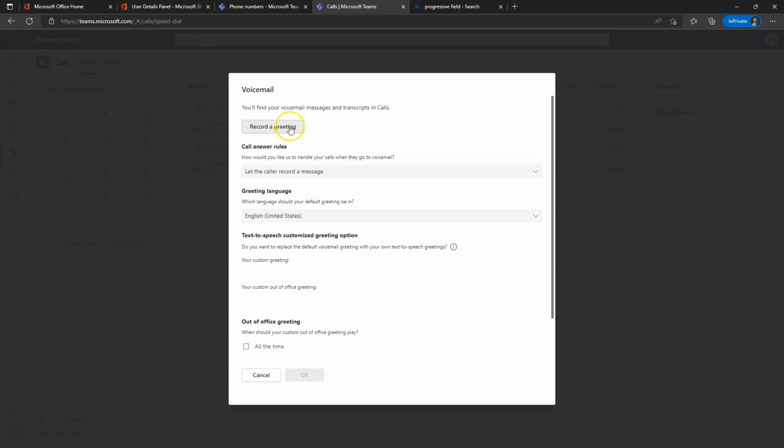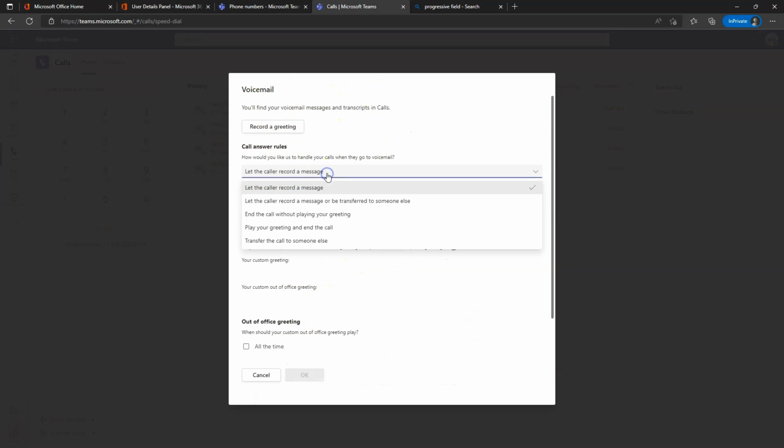So really cool stuff. We could, of course, like always, record a greeting. Hey, maybe we want to have, I don't know, and I remember doing this back in high school, where we recorded on our voicemail some song that we would record from the radio. That was a long time ago, obviously, but we don't do that too much anymore. So you have the ability to do lots of different things here.